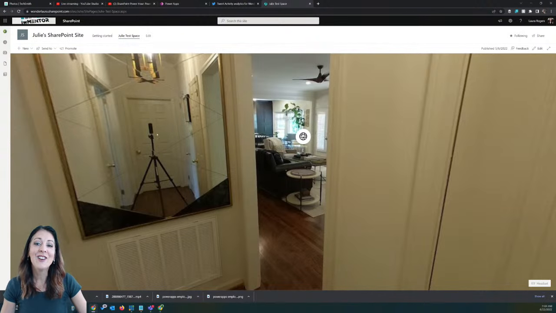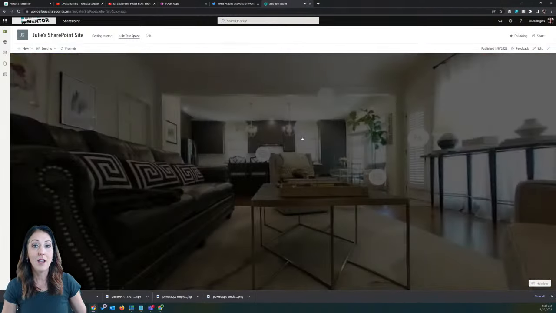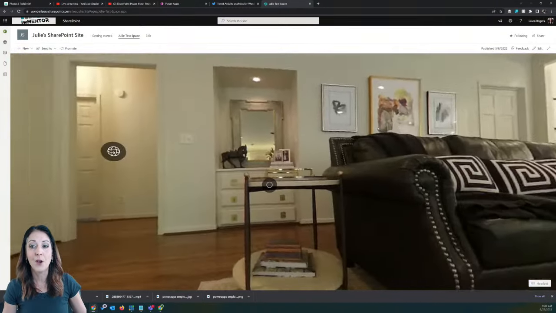And here you can see in this mirror that I have the Ricoh camera on a tripod. So you can see that's what it looks like. It's just on the tripod, but the camera doesn't have to move or anything. It's just taking these photos, and each 360 photo is completely all the way around. So this is just a single photo.